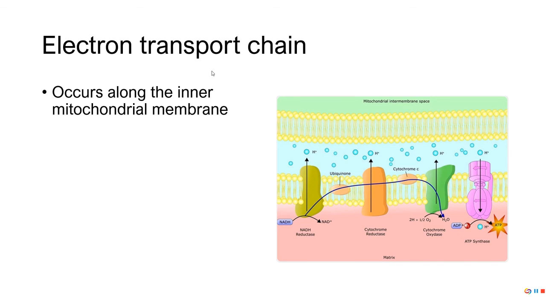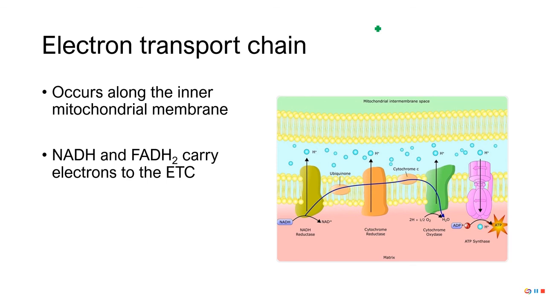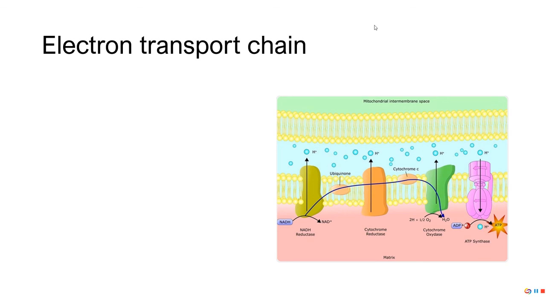Now the electron transport chain occurs, like it says, on the inner membrane of the mitochondria. So in this little figure that we've got here, we've got the inner membrane and we've got the outer membrane. Okay, and so what happens is different things move across the inner membrane. What happens is those molecules of NADH and FADH2 carry electrons. Okay, makes sense? It's an electron transport chain. And so the electron transport chain, just simply put, is a series of reactions. And through these reactions, we can ultimately create ATP.